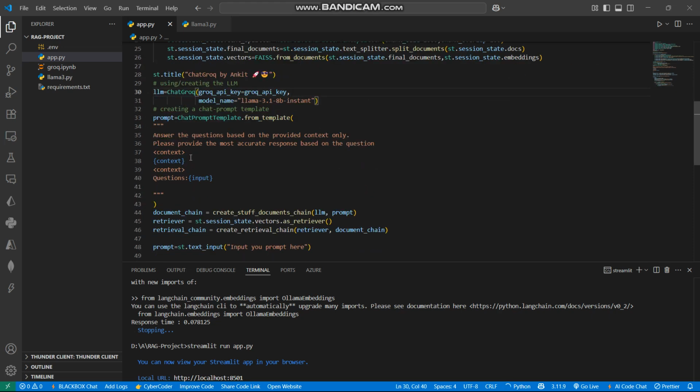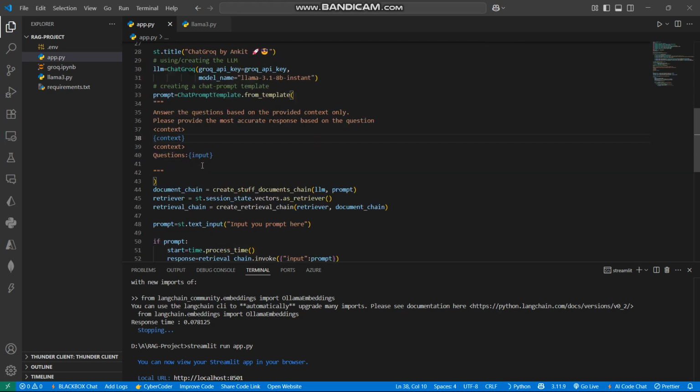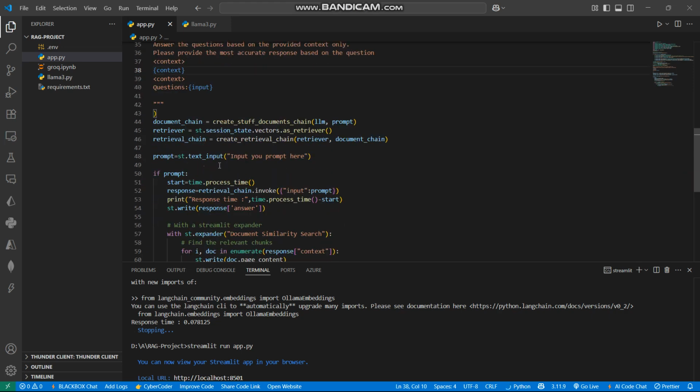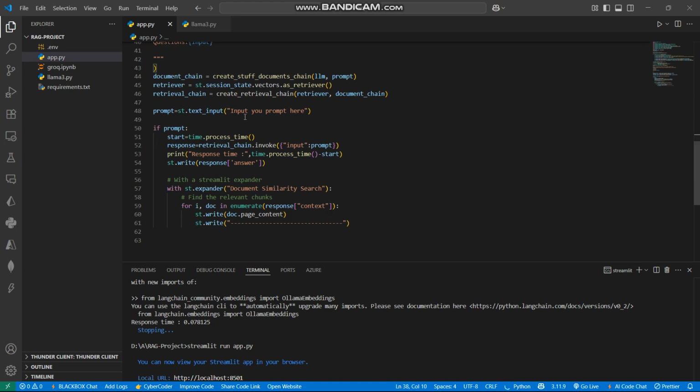Then we have created a template. Why is template creation important here? Because the Streamlit website will look dull and boring if we don't have a template. So the template part is clearly the most important part for UI or user experience purposes. In this particular template, the context is the content which we'll be taking from the website. And then we'll be inputting a prompt in the input section, and then it will give the result.